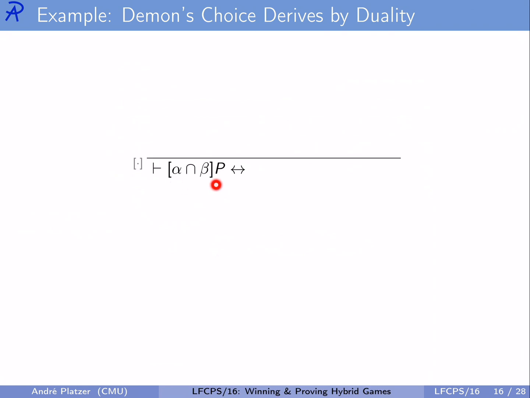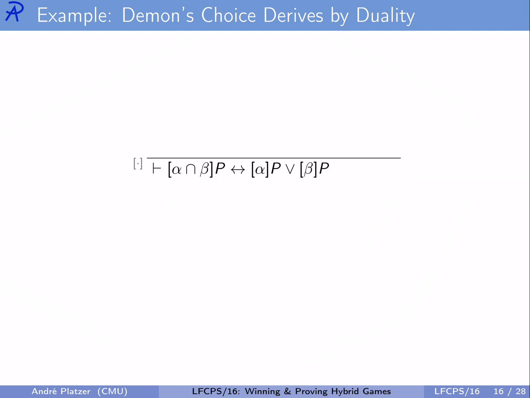Likewise, we can worry about when Demon has a winning strategy in the game of Demon's choice between alpha and beta to make it into a region where P is true. Well, thinking about it, the canonical sub-questions are: does Demon have a winning strategy in the alpha subgame to get to P? And does Demon have a winning strategy in the beta subgame to get to P? Since it's his choice between the two, he will have a winning strategy in the game of his choice between the two. In other words, the right operator between those two is disjunction.